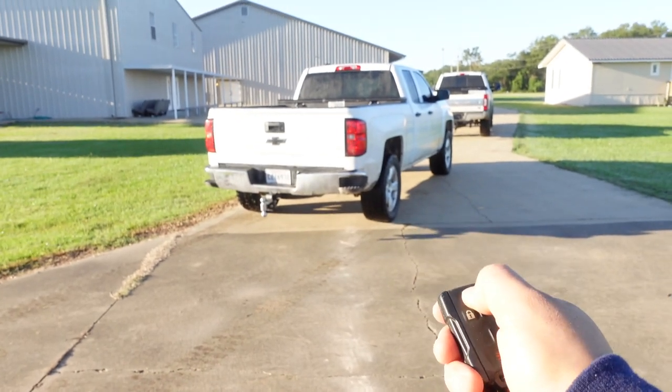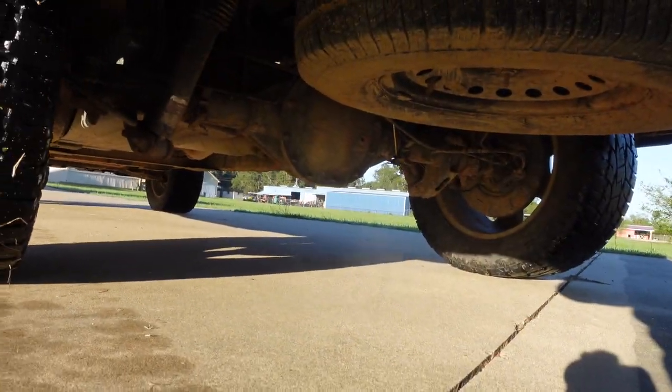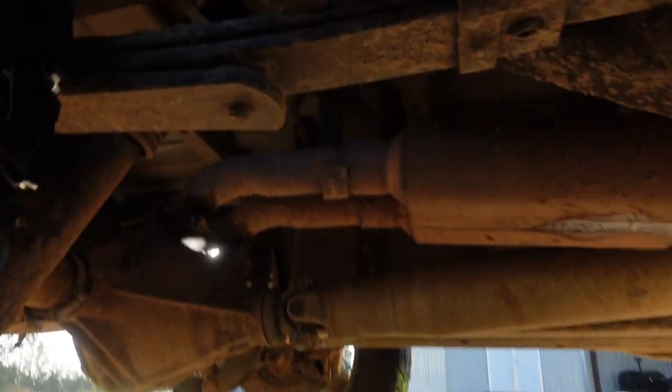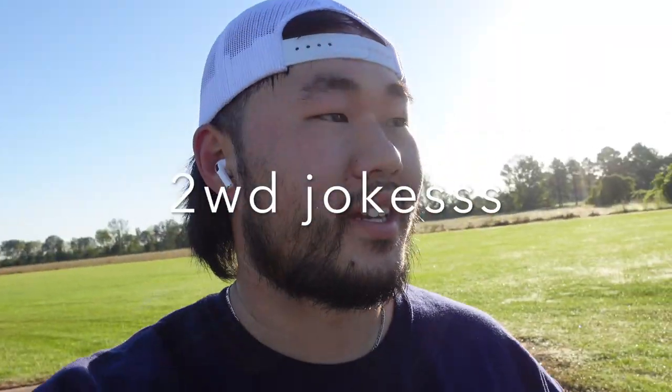Let me start it up and see how it sounds. Would y'all say that sounds pretty good? I guess I've grown to kind of like the sound of Colby's truck — I hear it every morning. I've never been a big gas truck guy, but I think his sounds pretty good. Yeah, we both need washing. They had a job down a straight dirt road and his is two-wheel drive — thankfully he didn't get stuck.